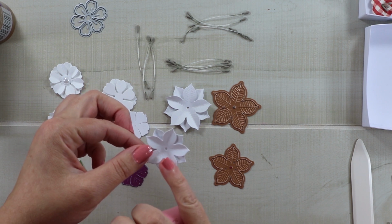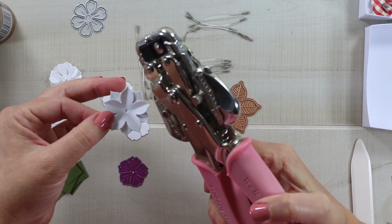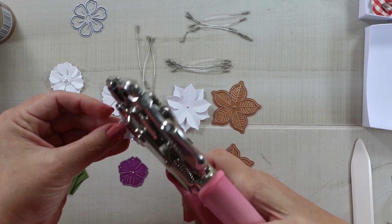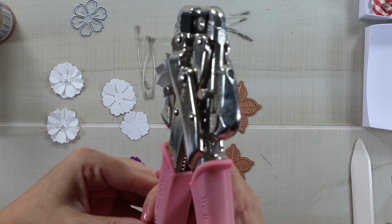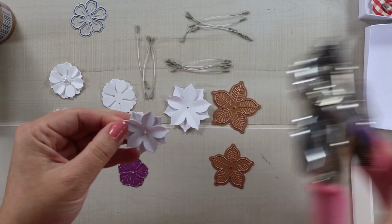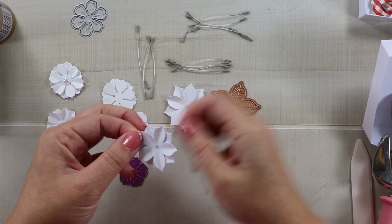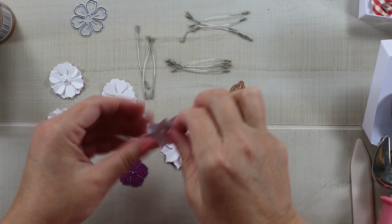So you've got to pick a flower, whatever die you're using, that you can get to the center of easily with your hole punch. Now I'm just going to use my Crocodile. Can you see how I've got that right in the middle? I'm just going to cut out the center with the smallest punch size so that I can work in those stamens into the hole. I'll just go ahead and do this other one as well.